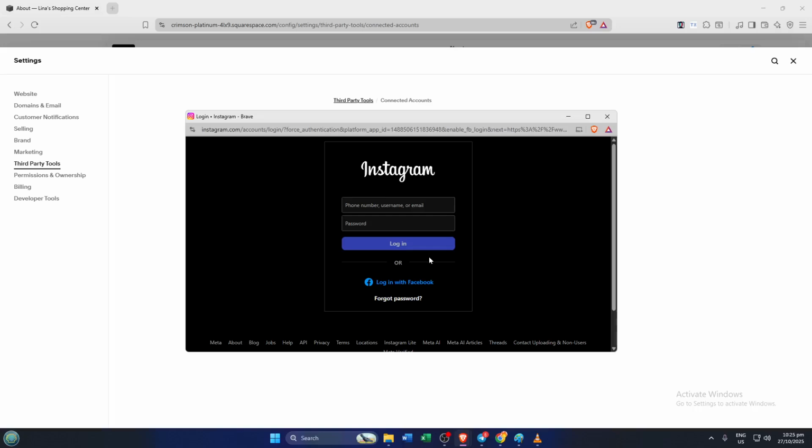After you complete the login, Squarespace and Instagram will link up behind the scenes. You'll see Instagram show up under the Connected Accounts, which means you're in business. At this point, your site can share product information to Instagram, letting visitors explore and purchase directly from your posts. And that's it, you're all set. Connecting Squarespace to Instagram shopping is a game changer, and now you'll be able to highlight your products to a brand new audience. If you ran into any trouble during these steps, revisit each menu to make sure you click the right options and double-check you're using a professional Instagram account.